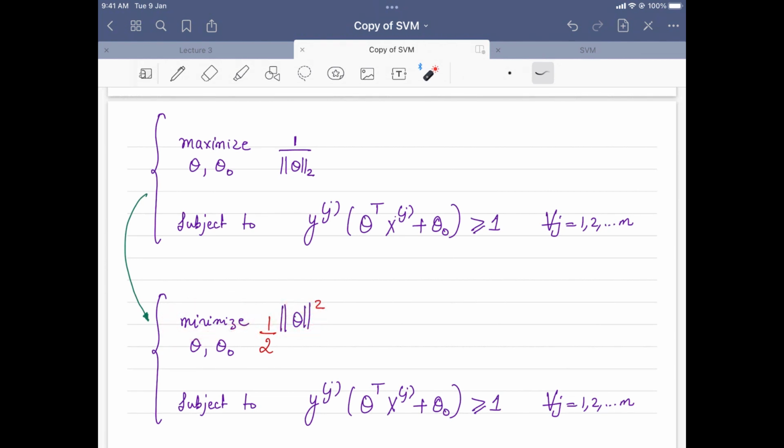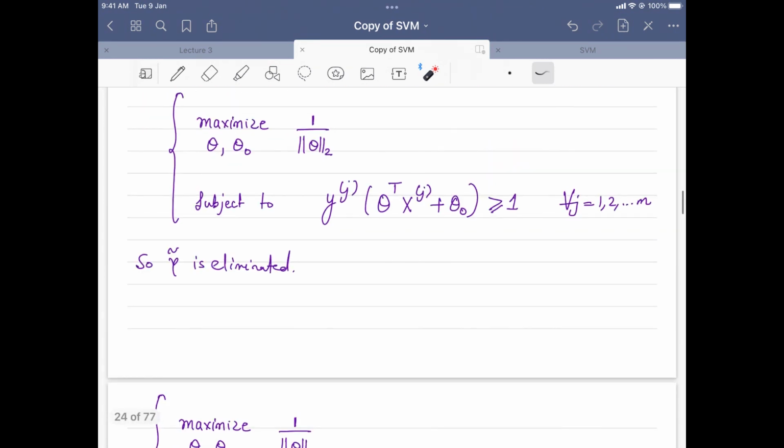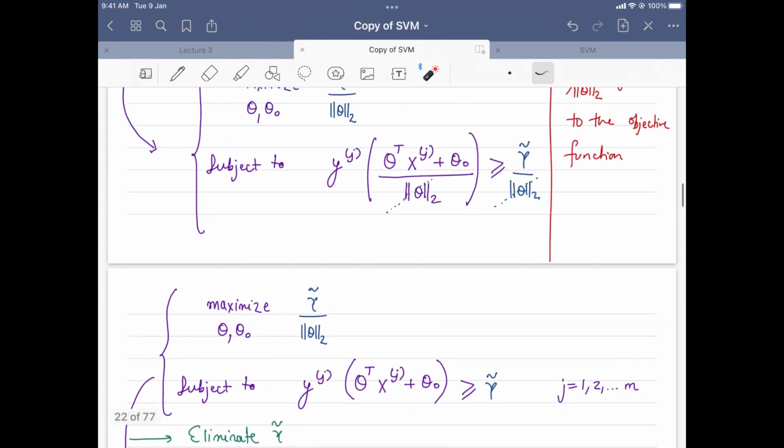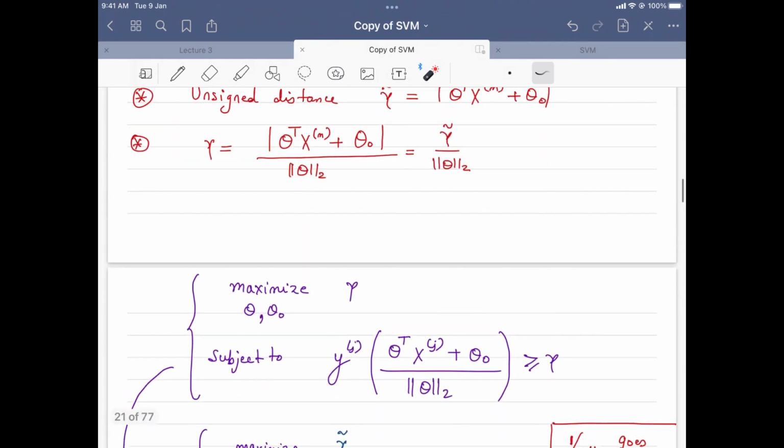And the second thing we are doing is we are multiplying by 1 by 2 and squaring the terms of theta. So this scaling and squaring also will not affect the solution that you will get for the optimization problem. That's why we are doing all these tricks. These are basically the tricks which make the optimization problem easy to solve. So if you recall, whatever solution that you will get for this will be the same solution that you will get for all the optimizations that you are seeing.